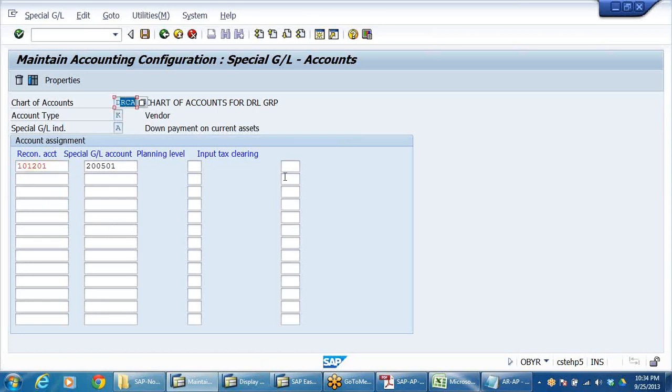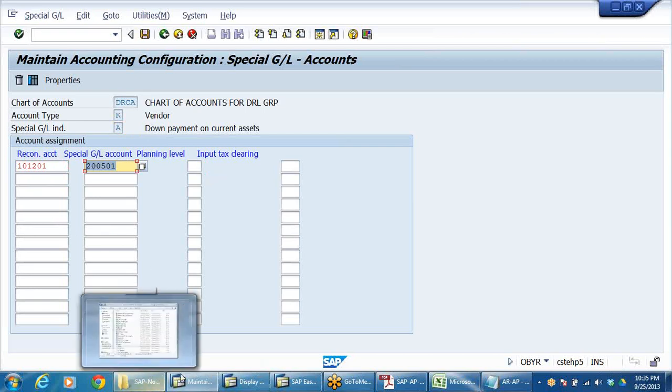In case of chart of accounts, account type K, that is for vendor, and if the payment is made with reference to A, that is special GL indicator, then system will route any amount from this account to this account. So that's why we are telling the system, don't post to this account, post to this special GL account, that is normal GL account. Normal GL, that is of course a recon account.